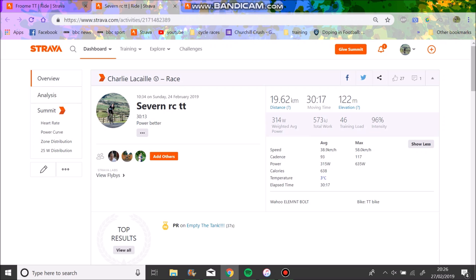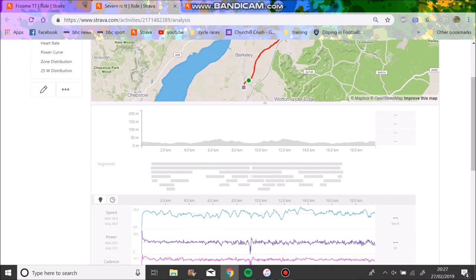So it's all right. I could definitely be lighter if I really needed to be, but these are flat TTs, so it doesn't really matter. Most of the races I do are flat enough that my weight doesn't matter. I think I weigh myself at about 62 to 63 kilos. Obviously, it depends on the day. That's about 5 watts per kilo. When I'm at hill climb season, I'm 60, 61, and I still don't do that much to lose weight. There's definitely more to be done there. But it doesn't matter because it's flat.